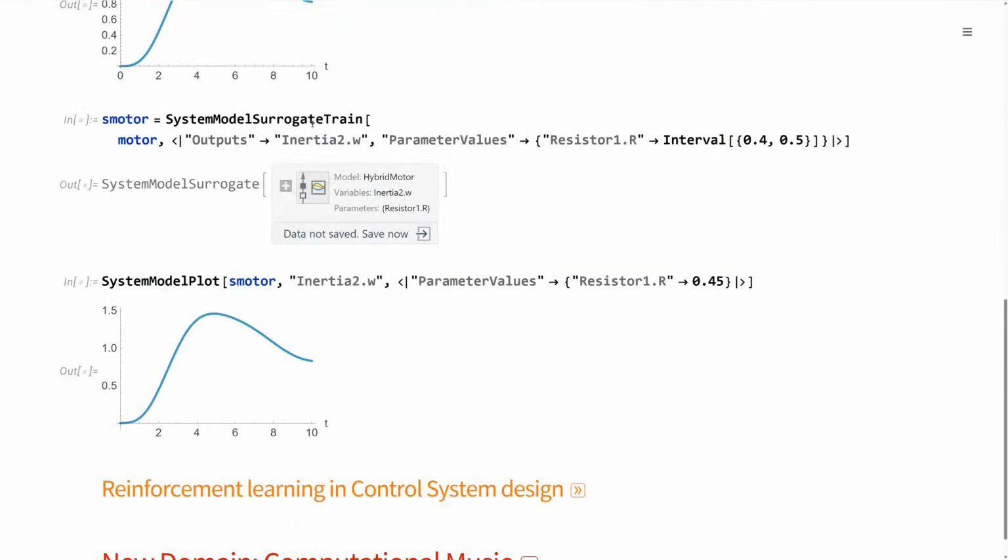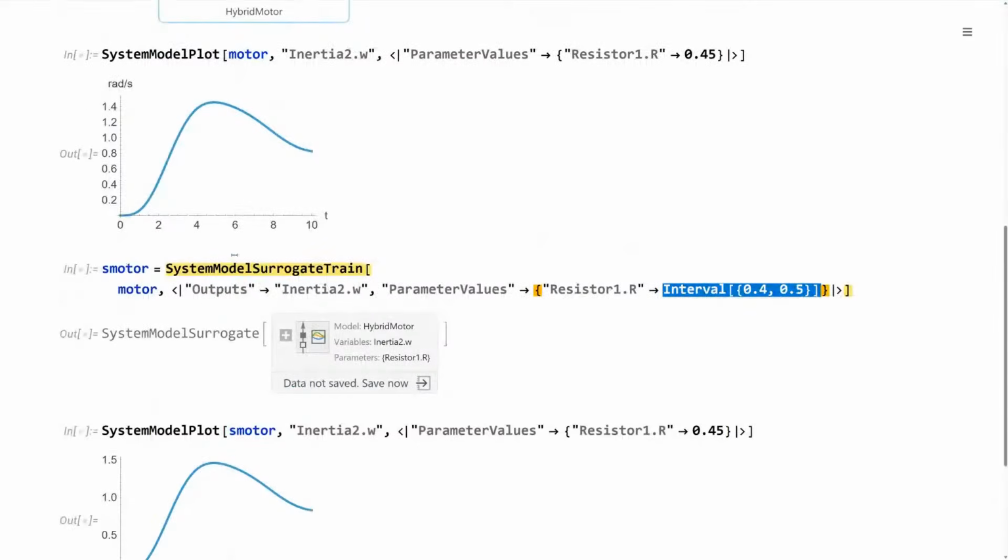The idea of SystemModelSurrogateTrain is to use that model to generate all kinds of training values in some kind of parameter space that we think is plausible, generate training data and build a neural network model that is then going to try and emulate the high fidelity model. And here we can see the plot of the trained version that, at least to our looking at it with the naked eye, appears to do the same thing.